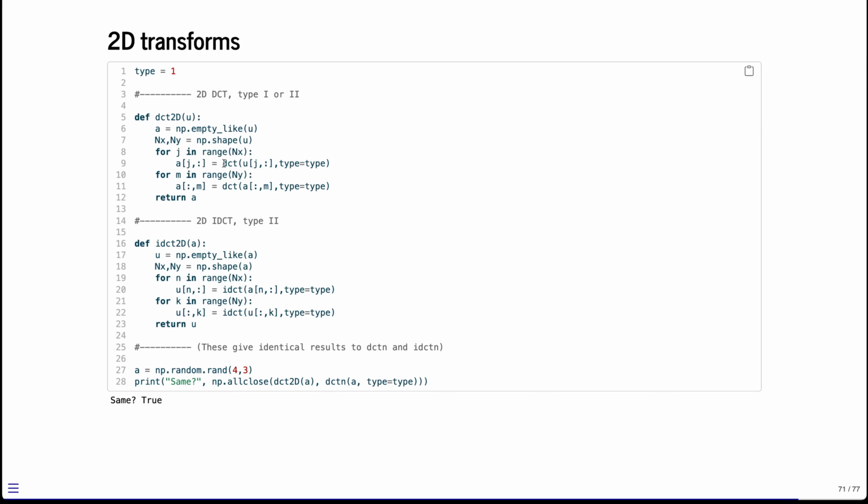Doing the first part will create the tilde, and once we're done with the second loop, we'll have the transformed quantity A. We do something very similar for the inverse transform. These give results identical to the DCTN and IDCTN discrete cosine transforms, where n represents an arbitrary number of dimensions.